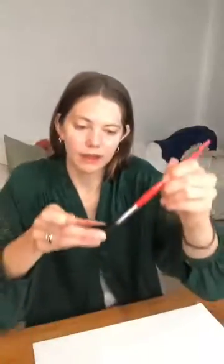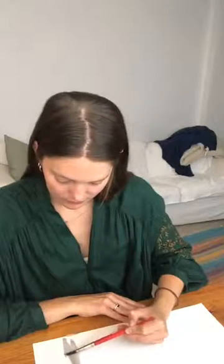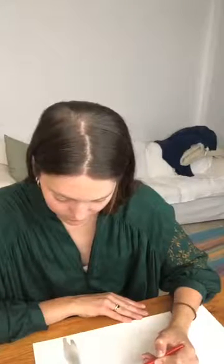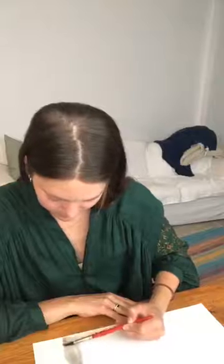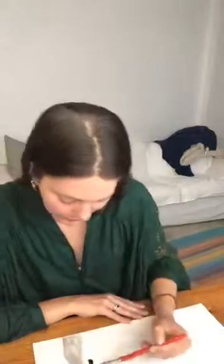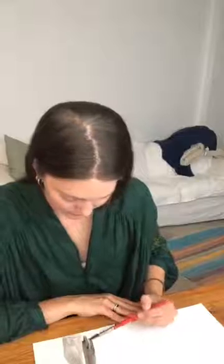So I'm mixing a mid-tone in my cap, and I'm making sure that I'm wiping the edge of it on there. So I'll do it for the hair. I'll make all of the hair this mid-tone grey. And I want to still be able to see my pencil through it, so that's another reason why we don't put too much on at once. Now before it sinks into the paper, you need to move it around quite quickly because it will dry fairly quickly on a warm day like today. So don't worry if it looks a bit patchy, that's kind of the nature of working with ink.